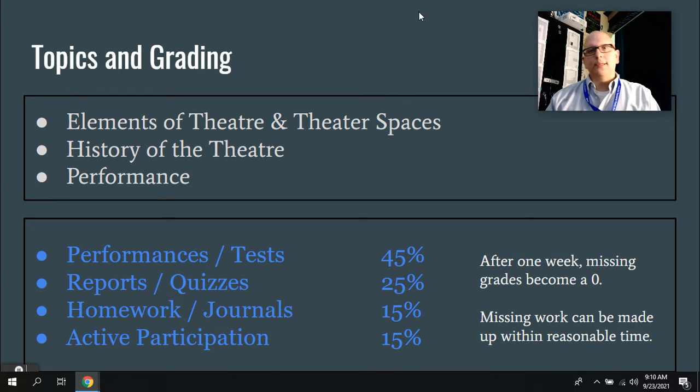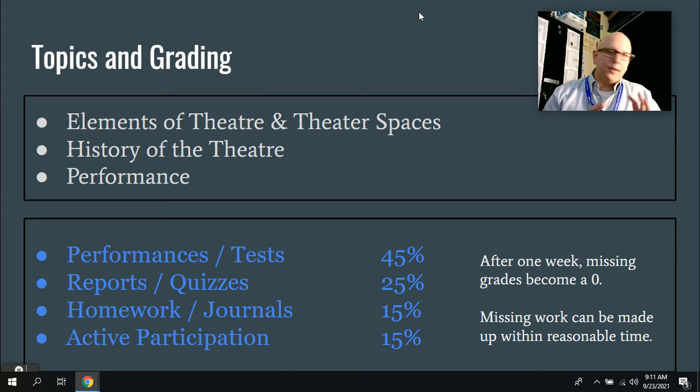As far as grading goes in the theater class, we have three major units that we work on. There's some blending of these units among each other, as I like to present a general idea for a unit, but then also attach a project to it. So we might look at the actors' tools to start to get them set up with what I look for when they perform and the ways that they can use their voice and their body to perform, which they'll then need to use in projects in the future.